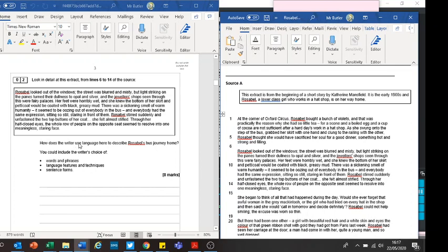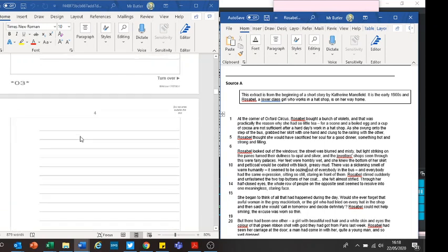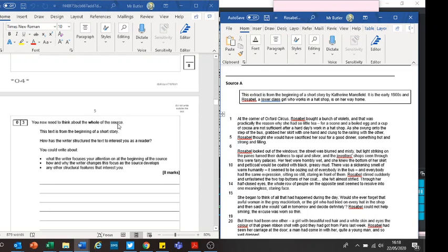And in this case, it's how does the writer use language? So the focus of the question is how are they using things like metaphors, similes, adjectives, adverbs, all those sorts of things. Lists, maybe exotic language, and you have to explain the effect. Question 3, you know you've done the language and you know you've retrieved simple facts. When you go to question 3, you need to think about the whole source.